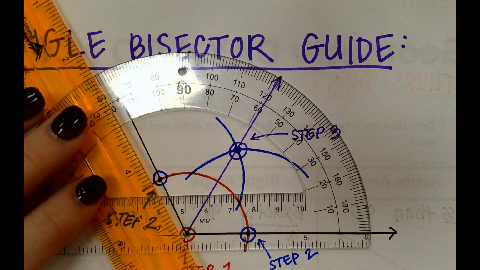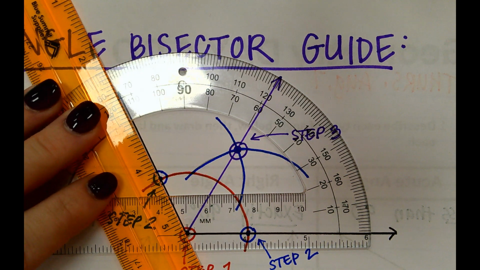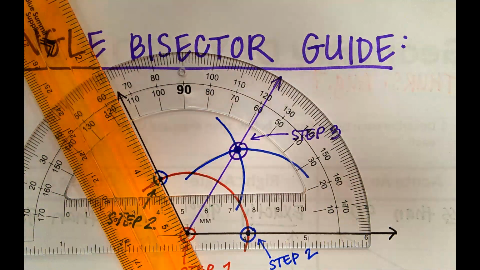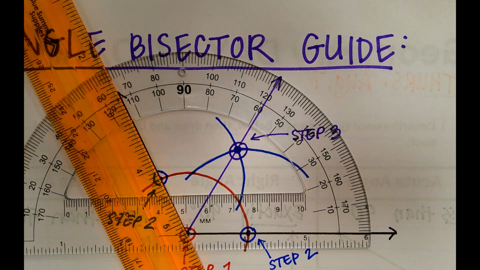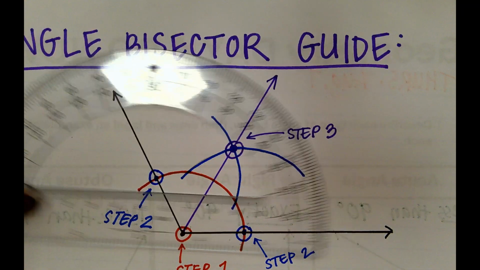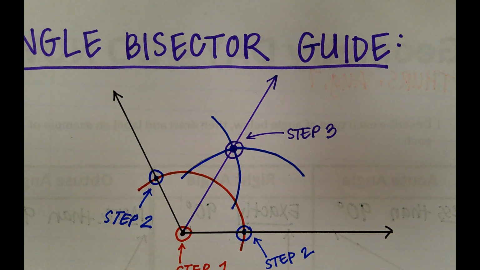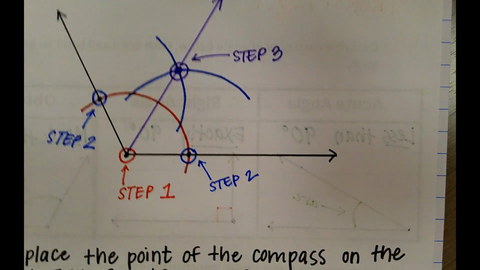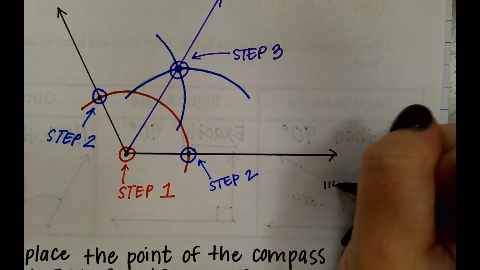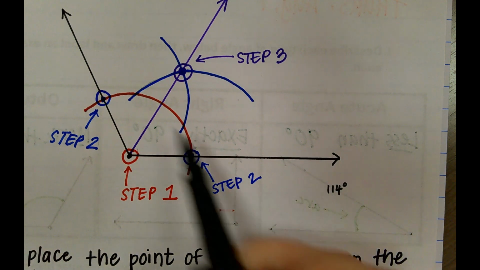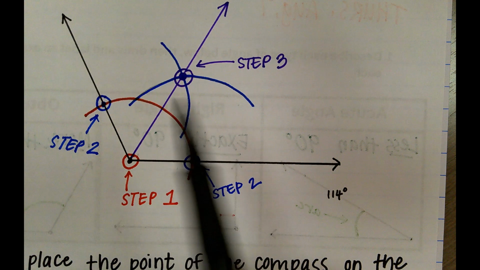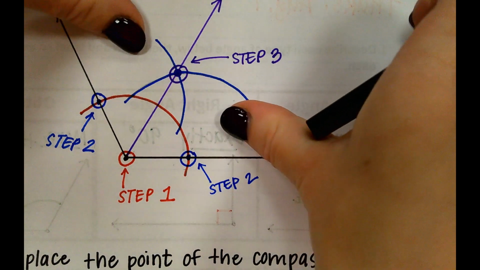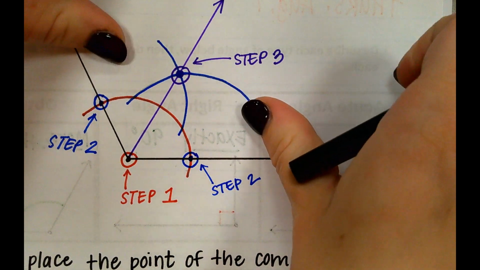Let's see. Let me just do this. Oh, hello. Yeah, right on 114. So if this whole angle is 114 degrees, and you don't have to write this part, this is a side note, 114 degrees, then if it's a bisector, it's cutting it in half. So how big should each of the smaller angles be now, since we cut it in half?